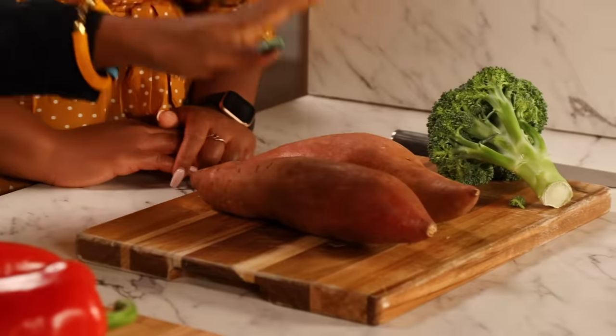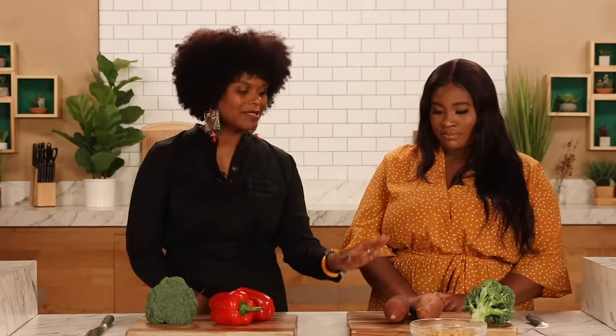So now we got our veggies. This is what we're gonna use for our grain bowl. To save time, we leave the skin on the potatoes. You just make sure you scrub them, clean them real good, because the skin actually has so many nutrients in it, and it's so great for it.